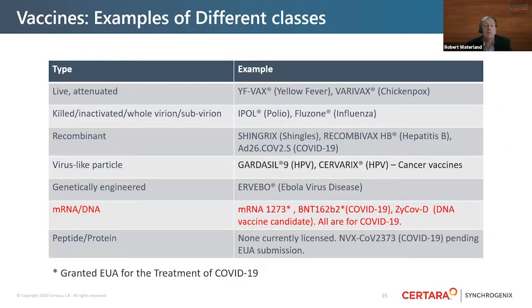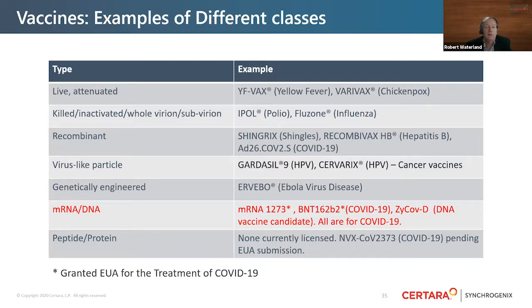I'm not going to dwell on this. These are lots of vaccines listed here. Let's just focus on the text that's shown in red, which is for the messenger RNA and DNA vaccine. So you can see there are 3 listed there. The first 2 are messenger RNA vaccines. They are the Moderna and Pfizer COVID-19 vaccine. And also listed is ZyCoV-D, which is the very first in history human DNA vaccine that has been given emergency use authorization. Last week, the Drug Controller General of India approved it for emergency use authorization.